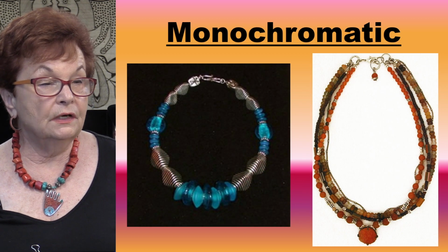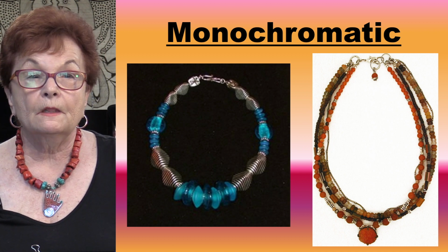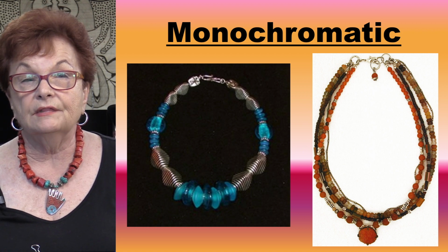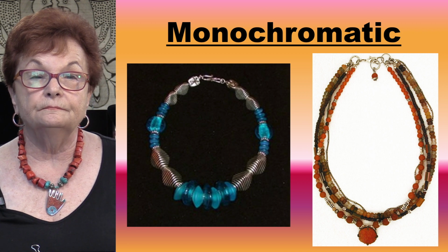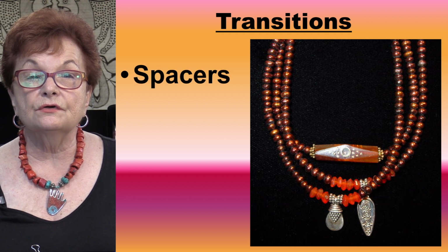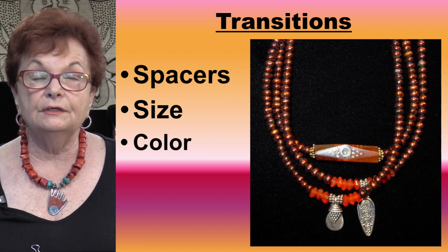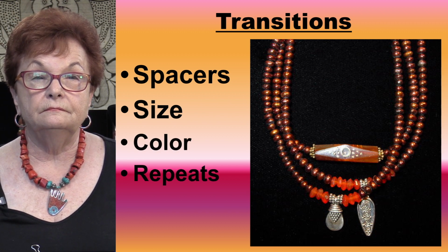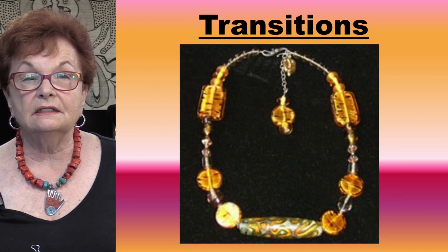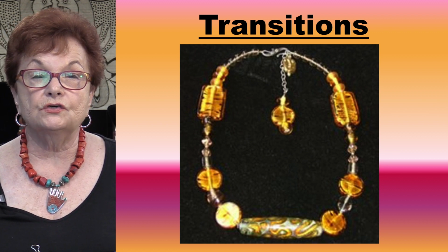Monochromatic is all one color, like you saw initially in the presentation with the carnelian beads and all the lights and darks. I use transition beads. They're called spacers so that one bead doesn't hit the other. And then I repeat it. So you can see the small sections of this necklace are kind of breather sections, and that's called a transition.